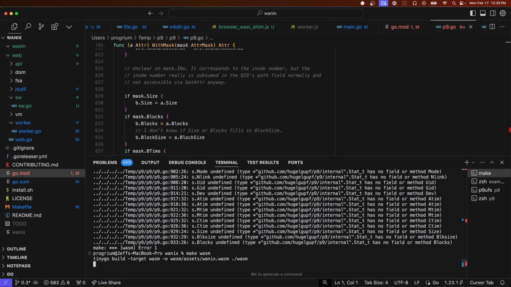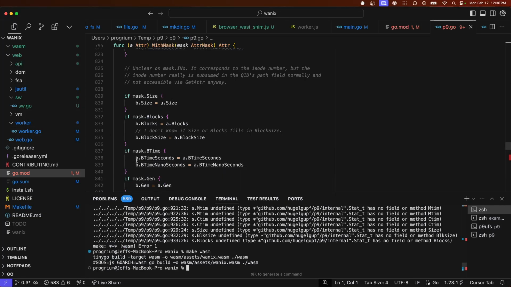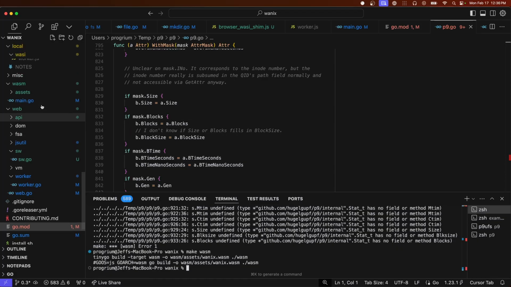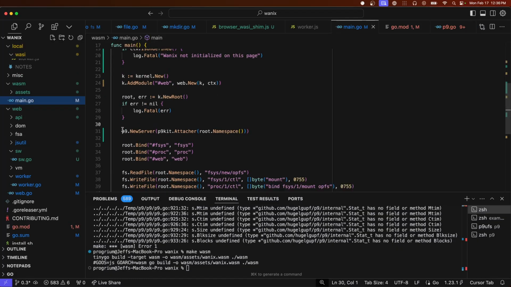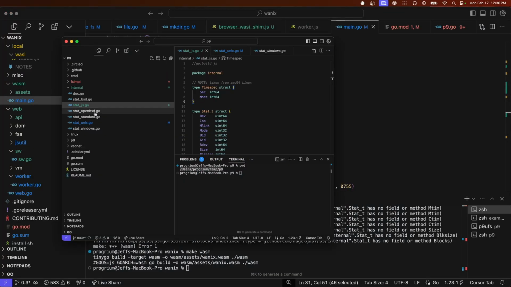Good so far. Okay. So that's interesting. It was able to compile. So maybe we fixed it. Like basically we just needed to add this file.